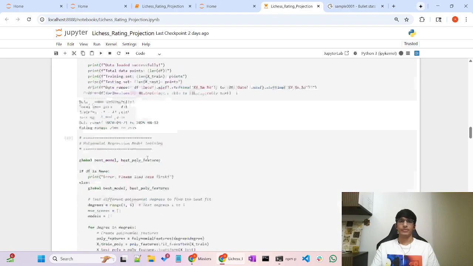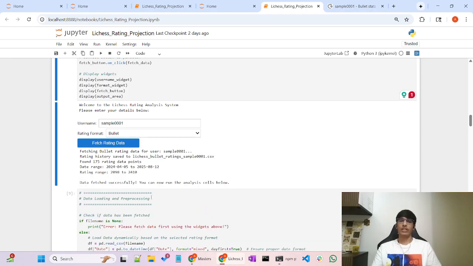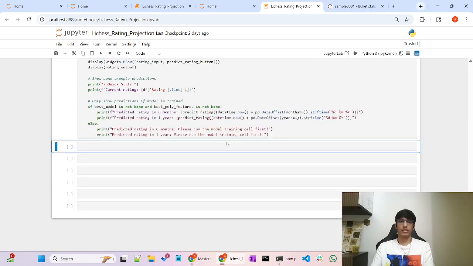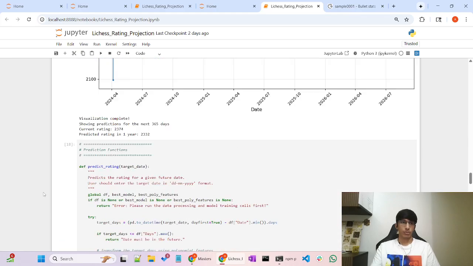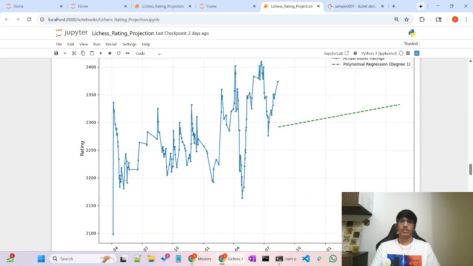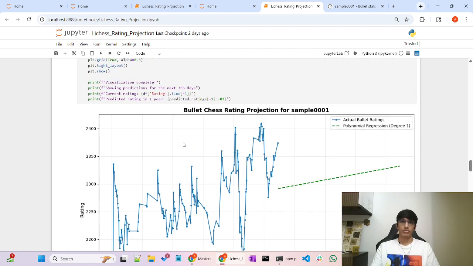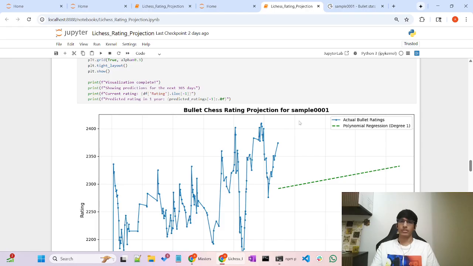Okay. From what I have seen, most likely you are going to get first or third polynomial degree, because obviously it can't be parabolic. Third is something which is most likely to happen. Then let's run all these cells. Okay, that was pretty quick. Again, first degree polynomial. This is the rating. Yep, pretty similar graph.